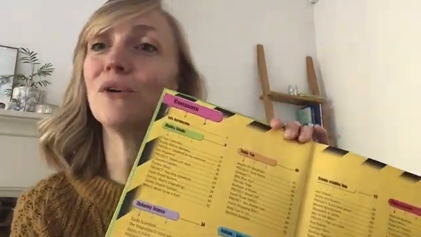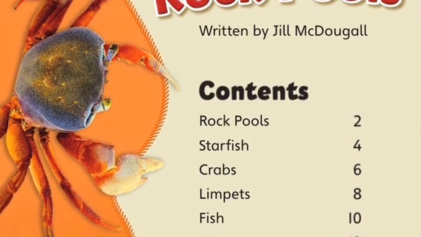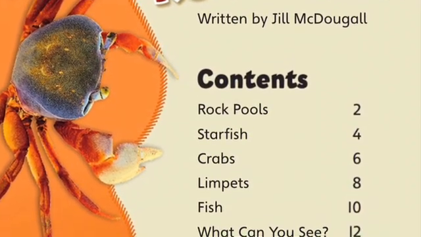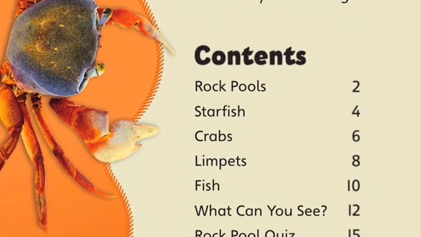Now, one of the books that I could find at home was this one here, and this is an information book, and one of the features of an information book is that it will have a contents page, just like the picture I'm going to show you of the contents page in your Bug Club book. Before you begin the writing activity today, you might want to log on to Bug Club to have a go at reading this book.